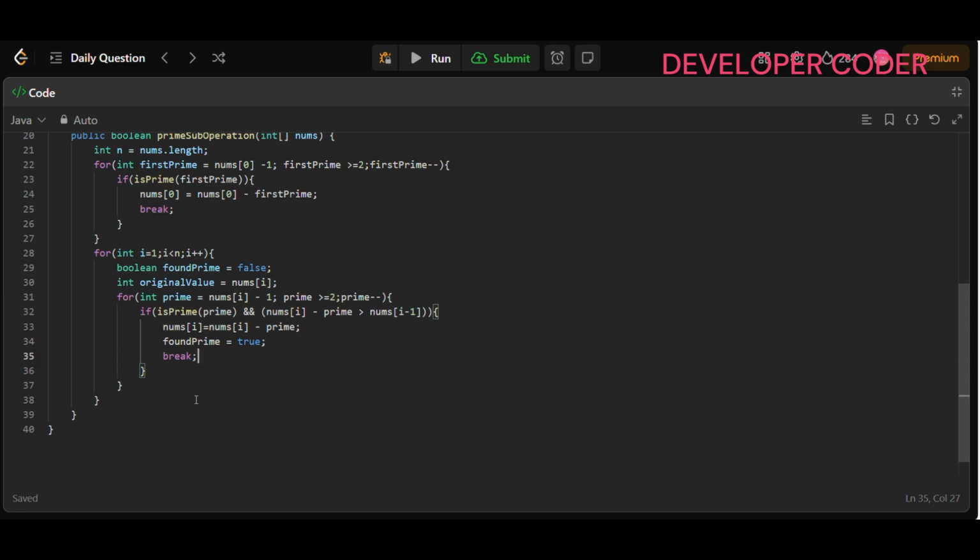Once this is done, we have to check if no valid prime was found, but leaving that particular number unchanged still maintains order.